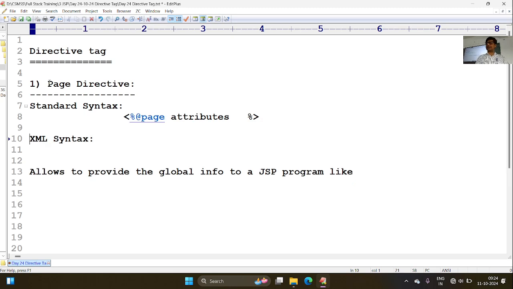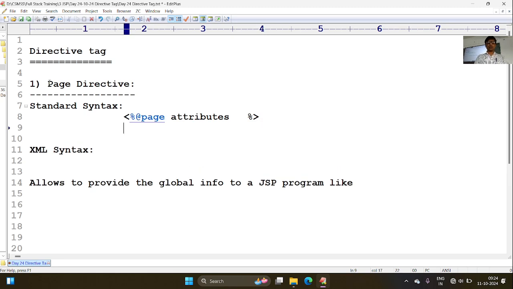Then let me add the XML syntax. Otherwise, let me give an example of this standard syntax. In yesterday's session we had already included java.sql.star and java.util.star. The same example you can write here with at the rate page.